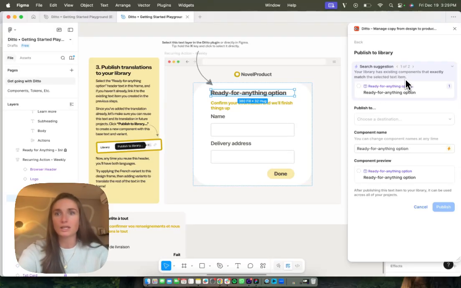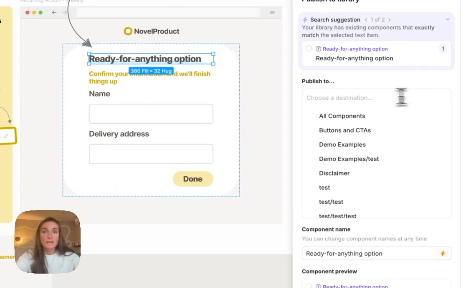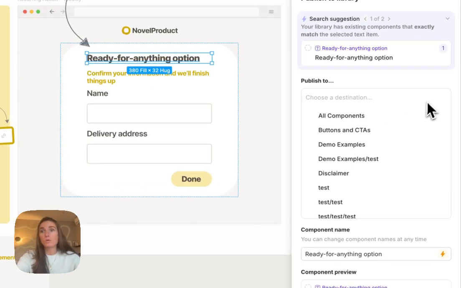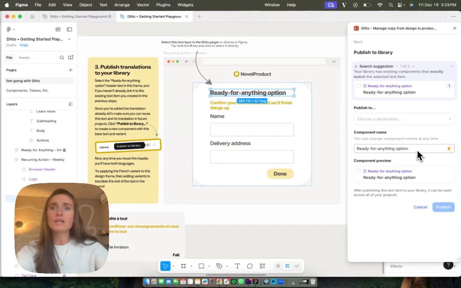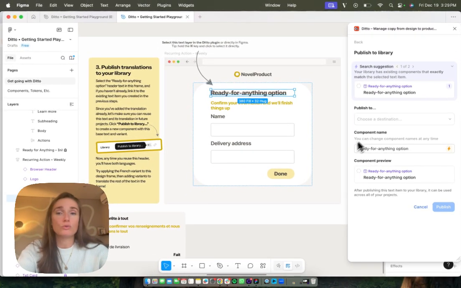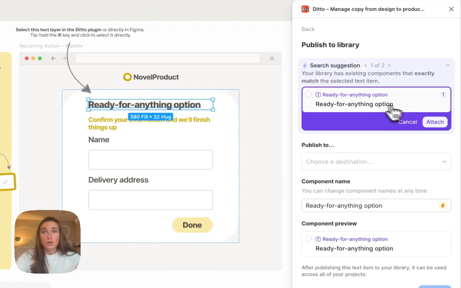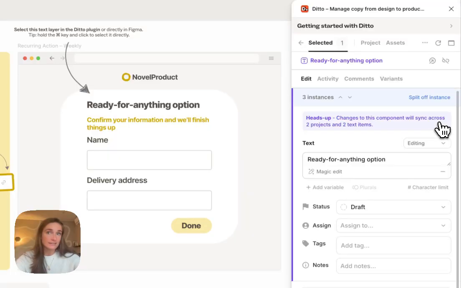You can tell we've been doing a lot of testing. However, if I didn't, all I would have to do is pick a folder if I want to, or just publish it to my library in general, and give the component a name. You can name this something else if you want to have strict naming conventions, or Ditto will recommend one for you. So I'm actually going to attach it to this instance.